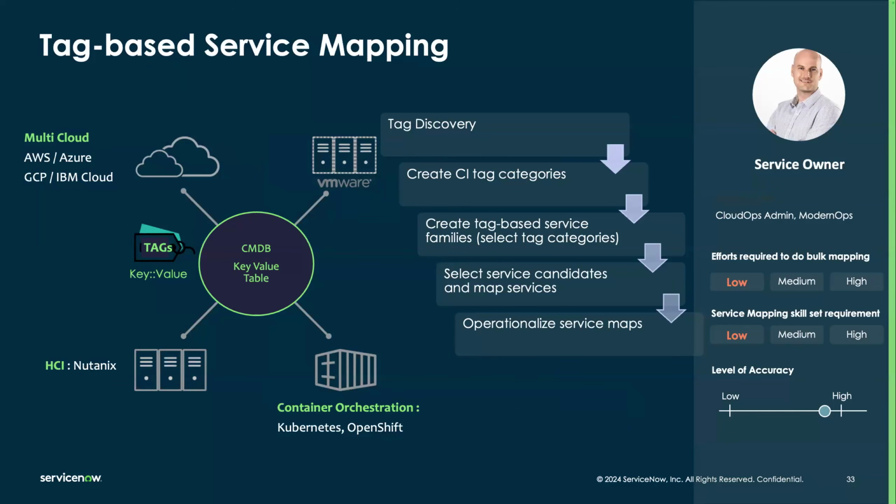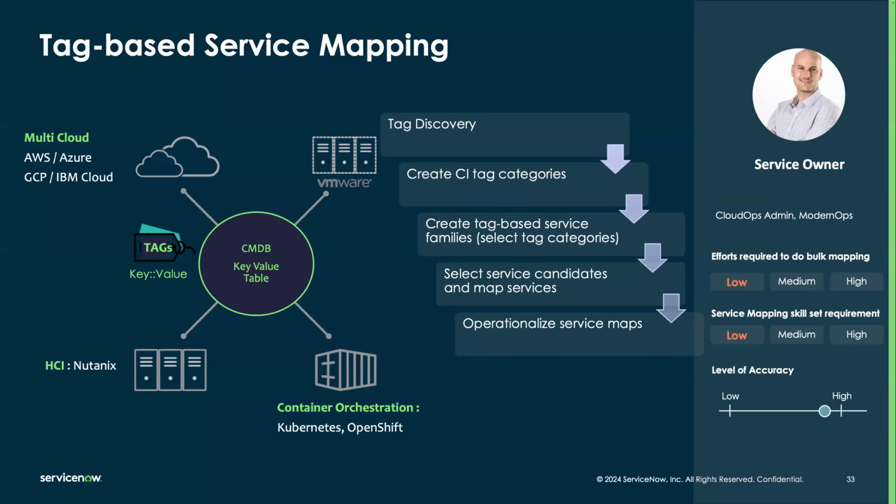I just mentioned before that alternatively, this is a different type of service map, but it's still very useful. The tag-based service mapping is also crucial. Once you perform discovery, especially of your cloud environments, that's typically the best use case. And you do have your CIs with related tags. You can then, first of all, leverage tag governance that we'll discuss later to really unify and make sure that all these tags are properly adjusted to the company policy.